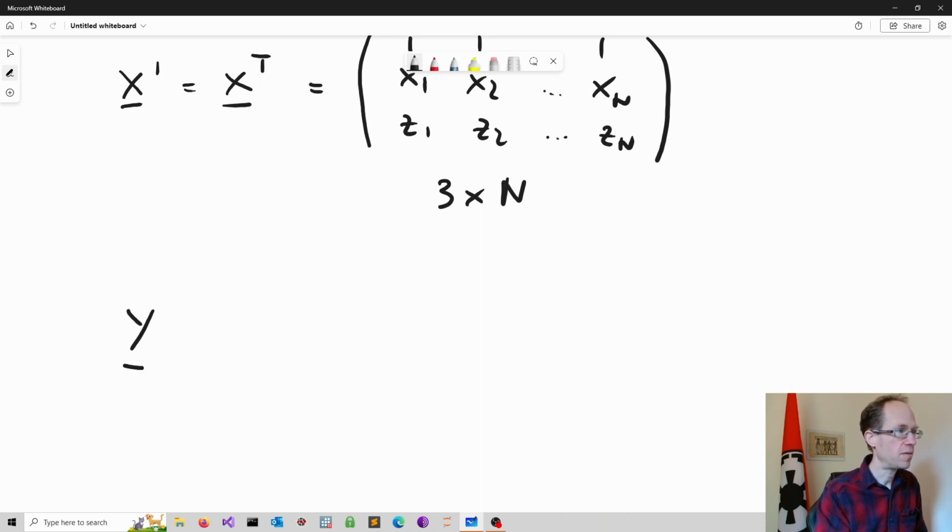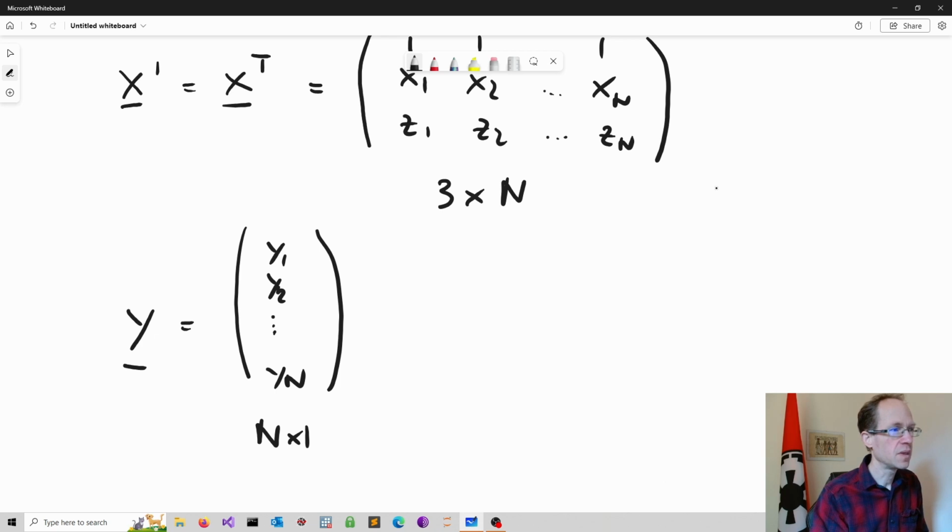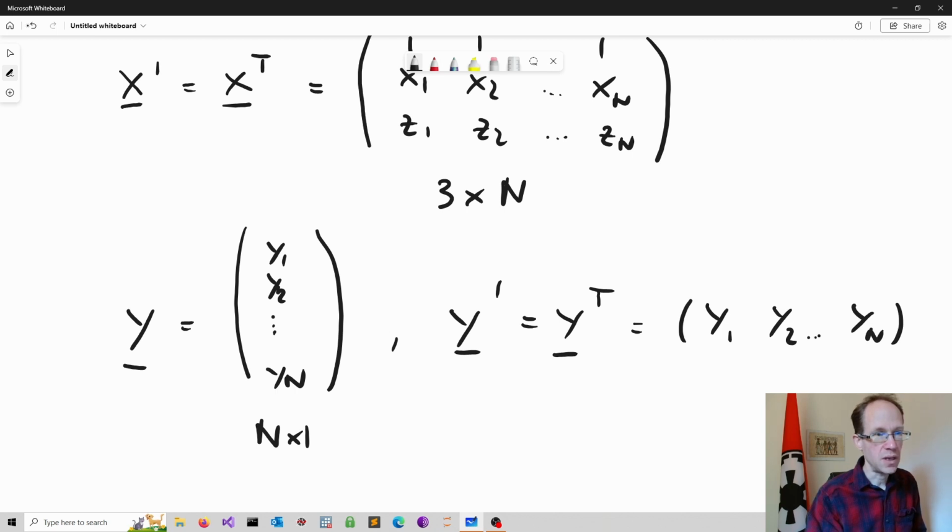In the case of a vector, the same happens. So if we have, say, a vector of a dependent variable, y1, y2, up to yn, this is a column vector, dimension n by 1. And now if we take a transpose, it becomes a row vector, which means we have, in this case, 1 row and n columns. Now, we will come across a transpose several times when we do some further matrix calculations. I see you in the next one.